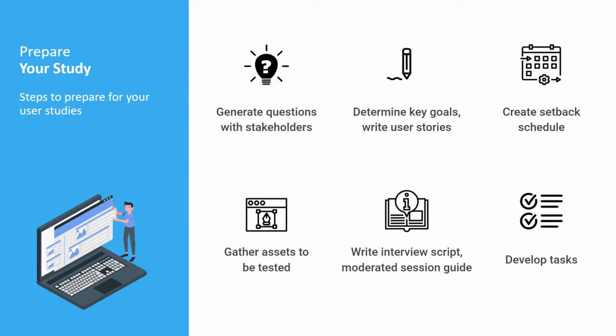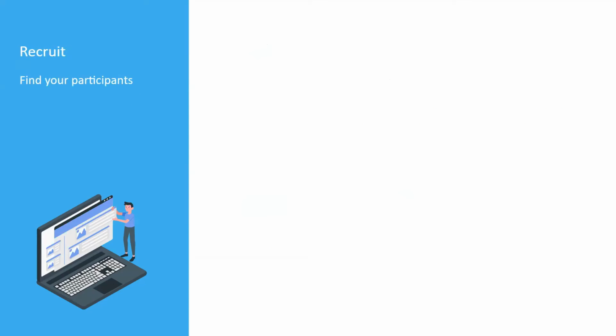And then also to start to develop those tasks that you're going to have your users go through when they're using either the old system or the new system, so you understand what they're going to have to do. And this is where you're really going to sort of benchmark. You could benchmark where things are and then benchmark the improvements you're going to make down the line. And finally, after all those things are done, you're going to start recruiting to find your participants.